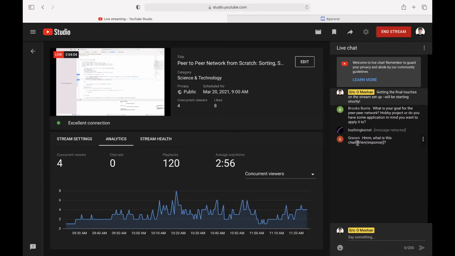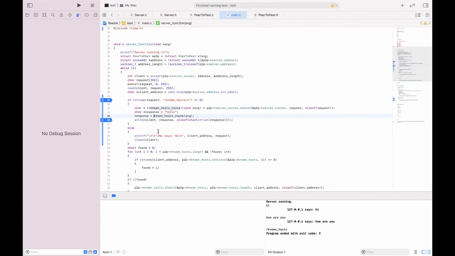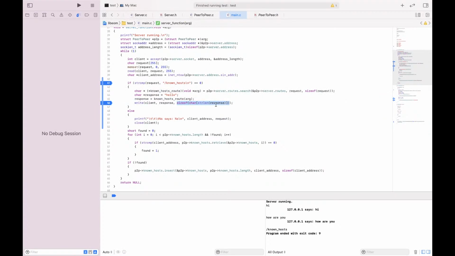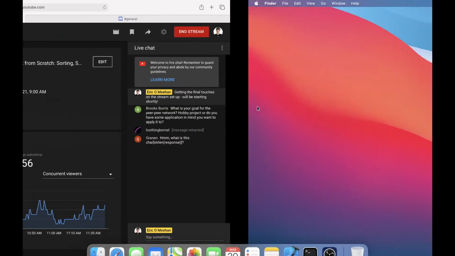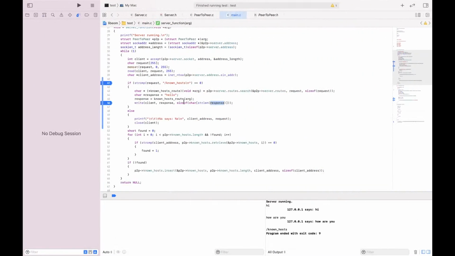Grannon writes, what is character string? Yeah, okay, you've seen it, Grannon. So this is just something I found while I was doing the HTTP server: if I used the size of response, or just the number of characters in response, it would often end up reading over and giving a bunch of nonsense characters, because there were random things stored in that section of memory. So the way to get it working consistently was to use size of a character array that has the same number of elements as the string length of response. I know that is super weird, but it's what has been working. I'm happy to try it the other way, where you just use the string length of response. Let's give that a try in a second if this doesn't work.